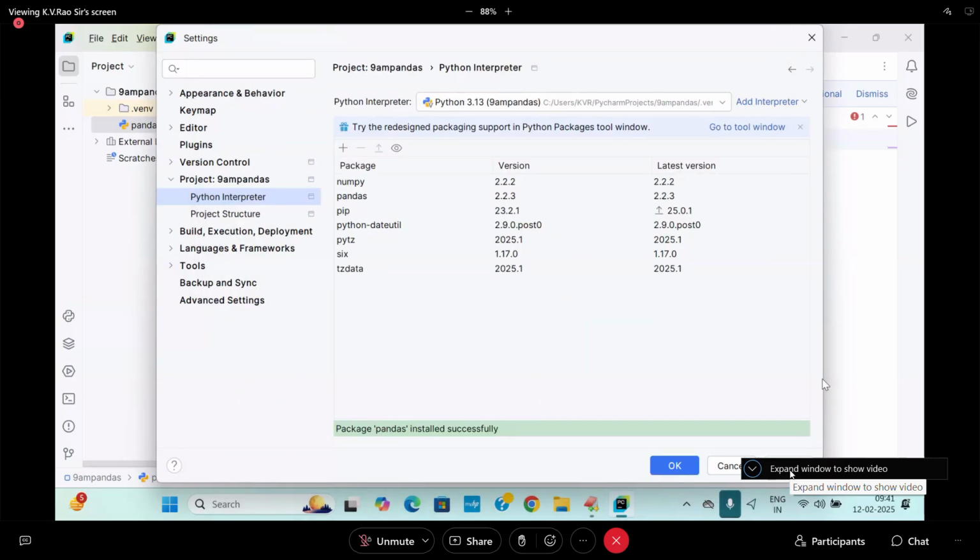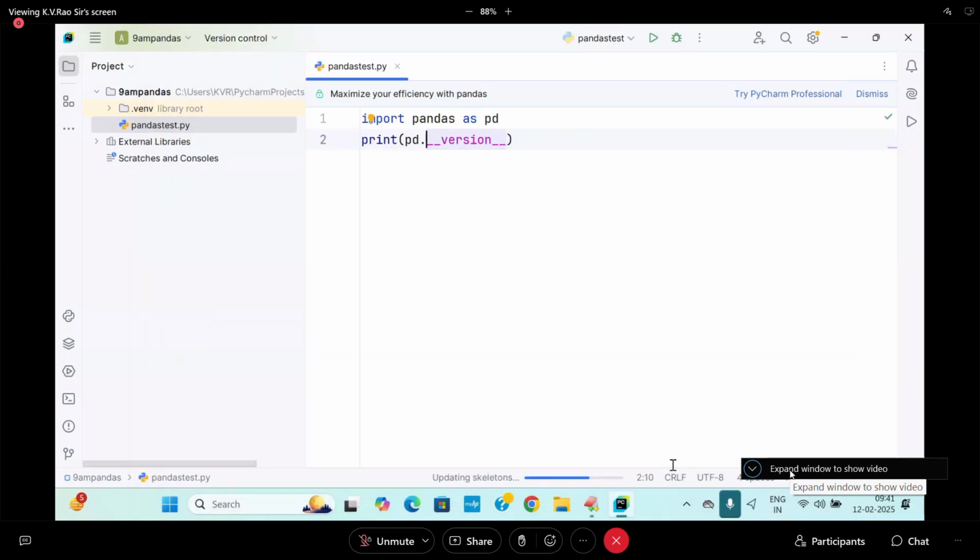It is installed now. Ramyasri asks, sir, can you show once again from the start? I never show again, because when people keep joining, they ask, sir, start again. I'm at the starting point only. So you have to follow me when I'm explaining.